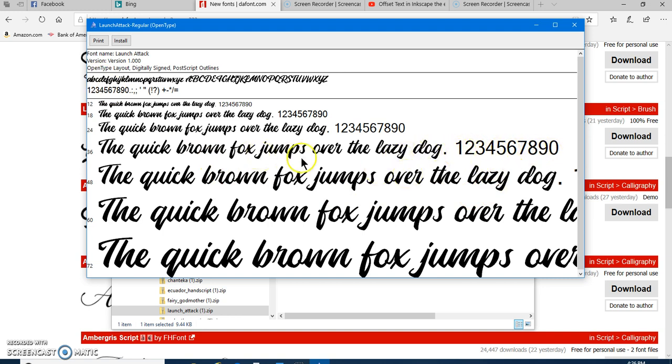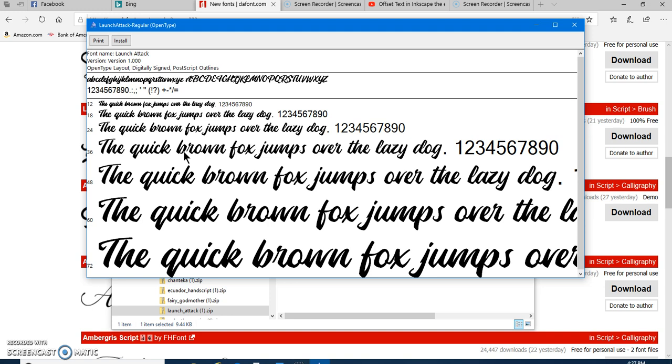They didn't make them look anything like the letters, and they may have done something with the punctuation marks, but I'm not sure. But once this page came up, and this is before I even knew about Inkscape, I would just click on Install. Once it installs, it shows up in all of my Microsoft programs, and the font would also show up in Cricut Design Space.